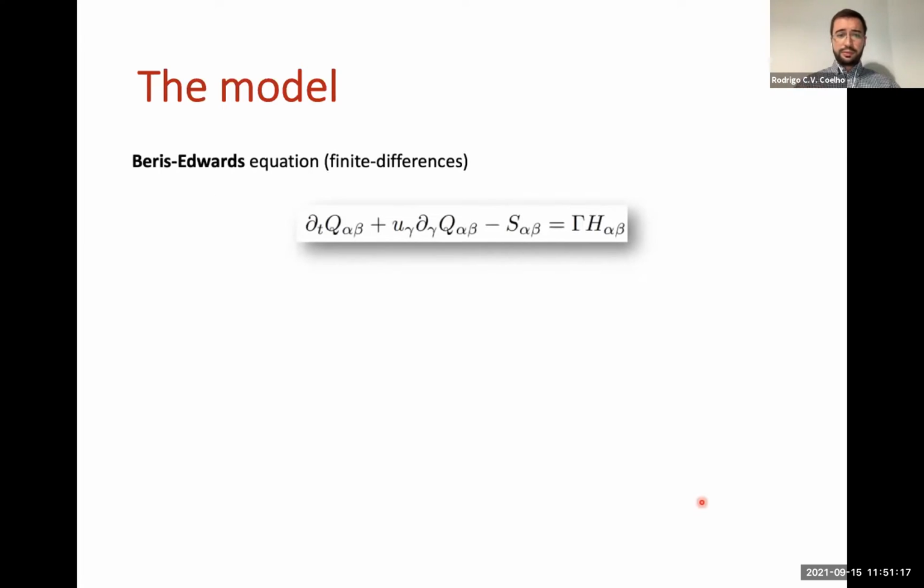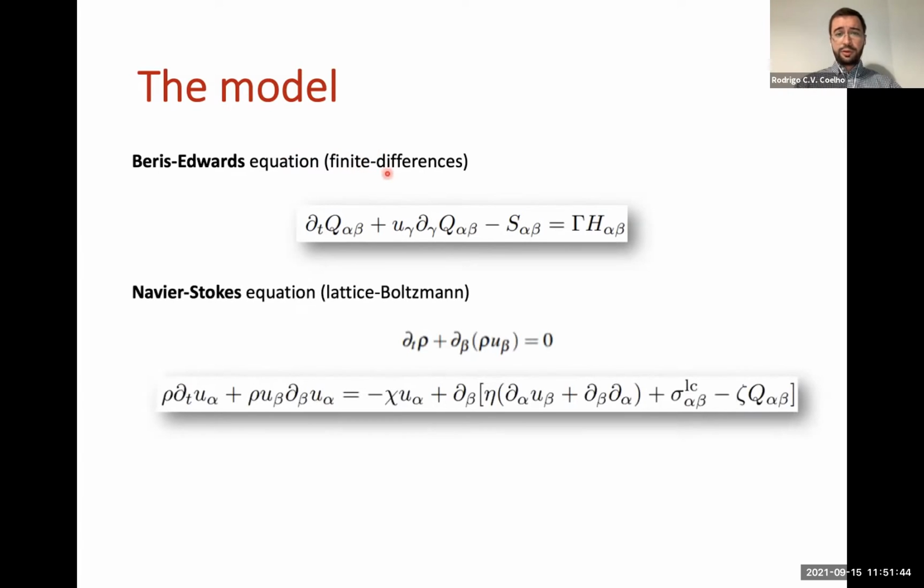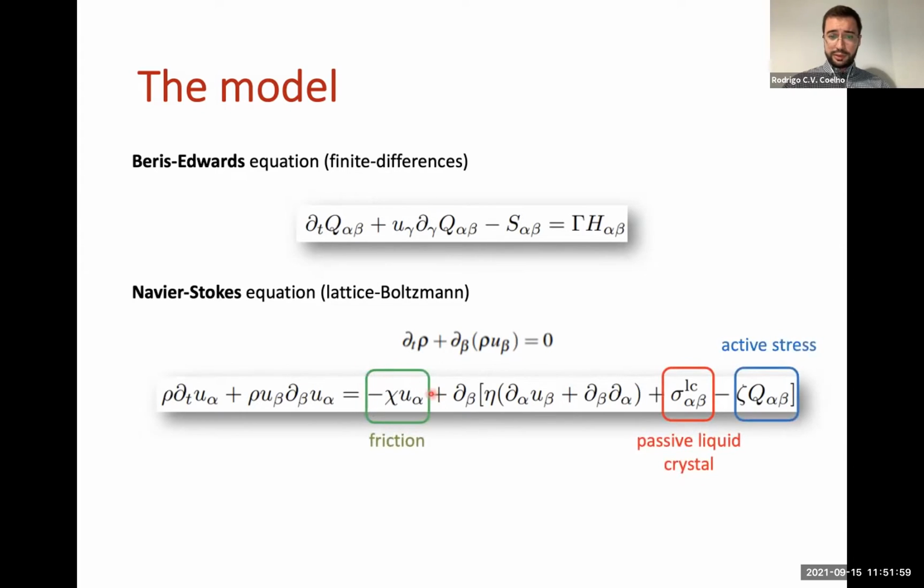So to show here some equations, the most important ones. The first one is the Beris-Edwards equation. This gives the time evolution of the order parameter Q, and it needs the velocity field here in the second term, and also here in the third term, the vorticity and the shear rate. The last term accounts for the minimization of the Landau-de Gennes free energy. This first equation is solved using finite differences, which use the same discretization as the lattice Boltzmann method used to recover the Navier-Stokes equation. So the Navier-Stokes equation is the usual one, plus some additional terms that are circled here in colors.